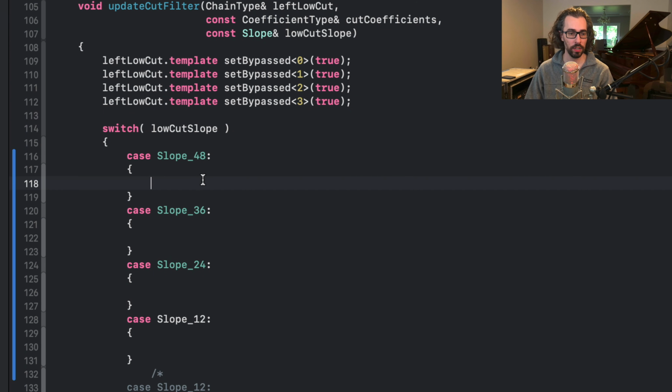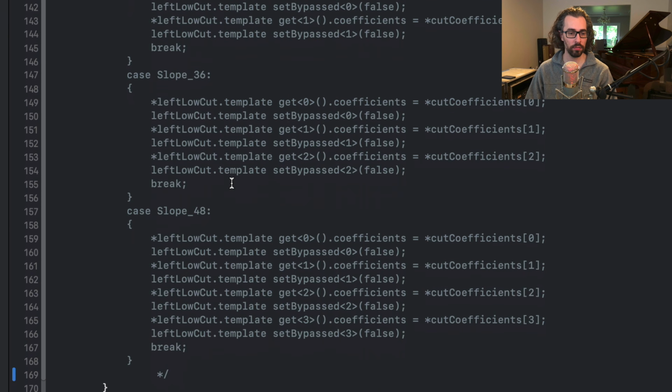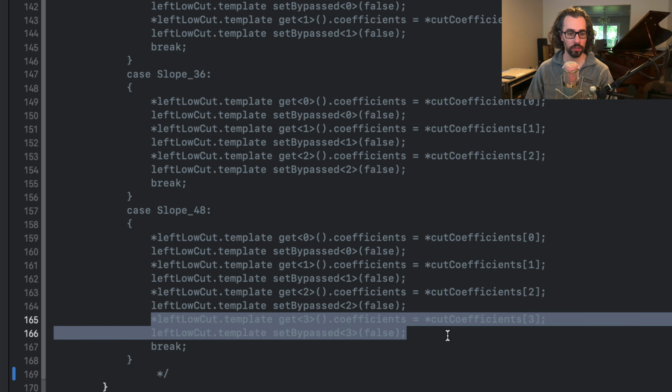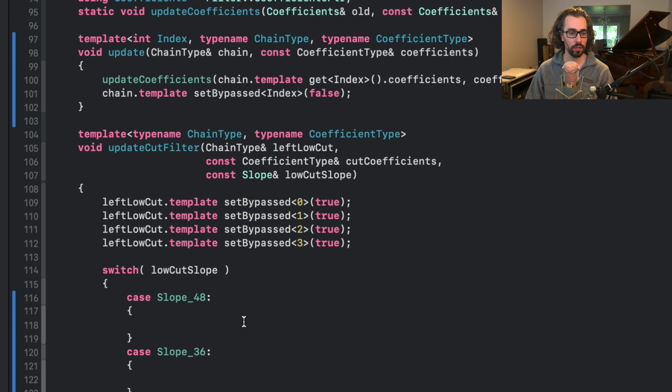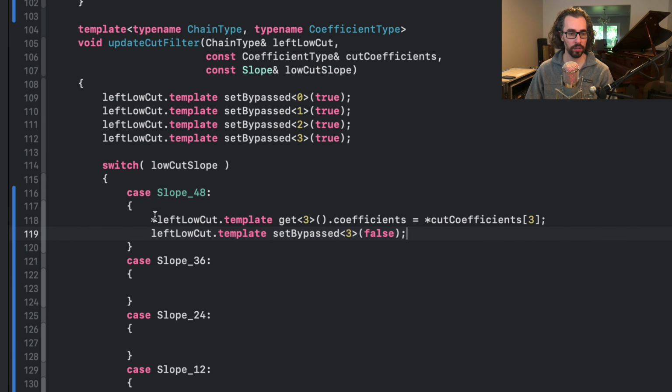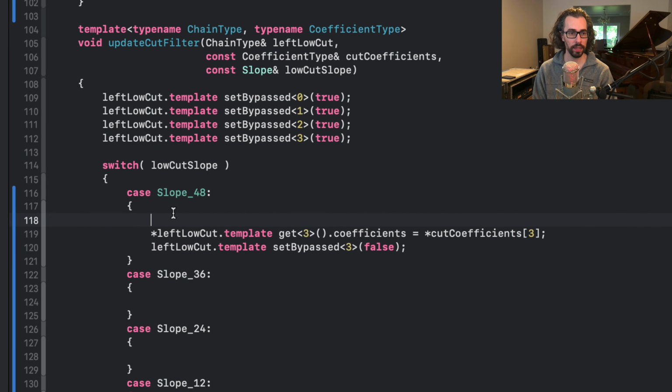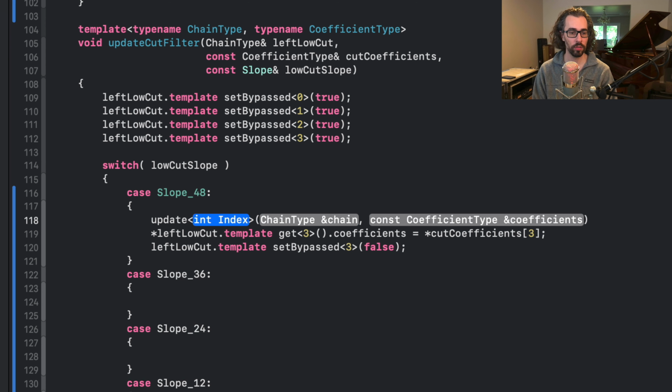So remember, if we're doing the 48-degree slope, we want to call this. And this is being replaced by that update function. This is where we want index 3, and our chain type is left low cut, and our coefficient type is the cut coefficients.